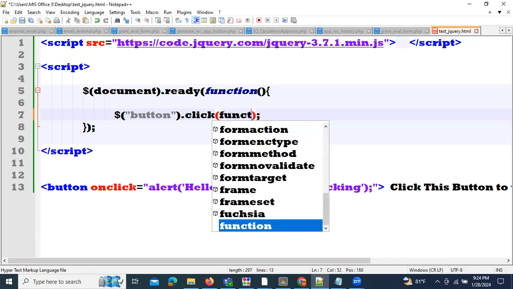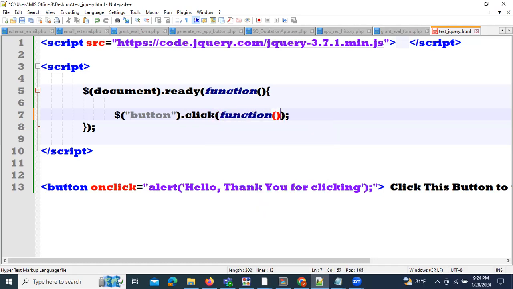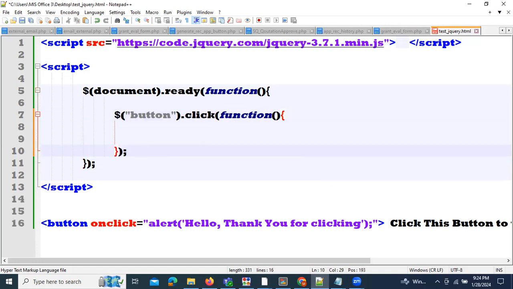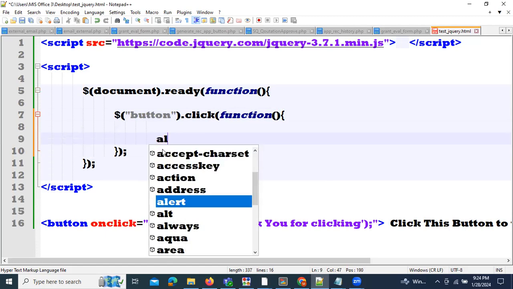Simply write that function without a name, round brackets, starting and end. Now you are inside the button click. Now simply write the alert.